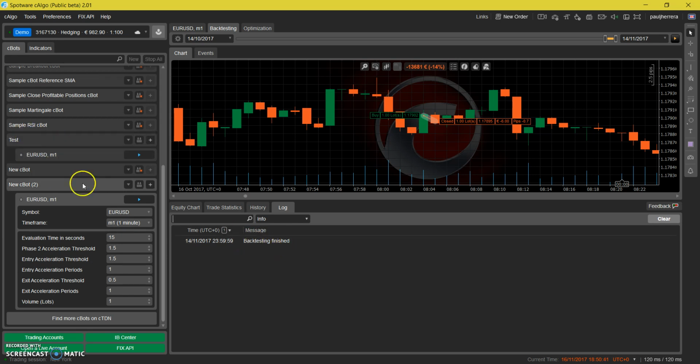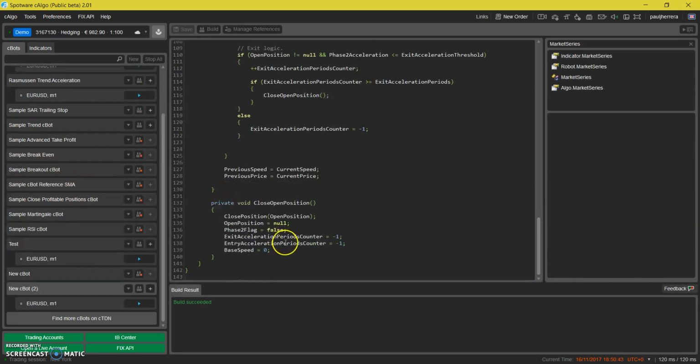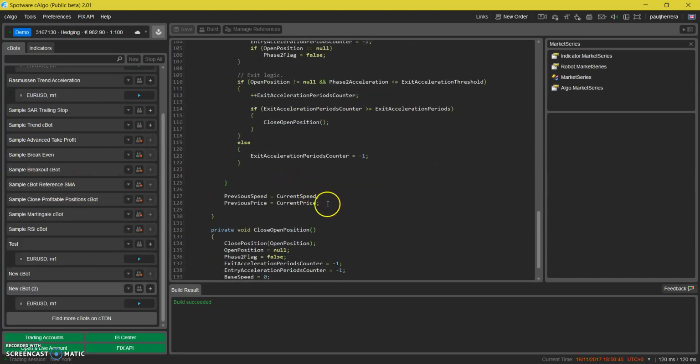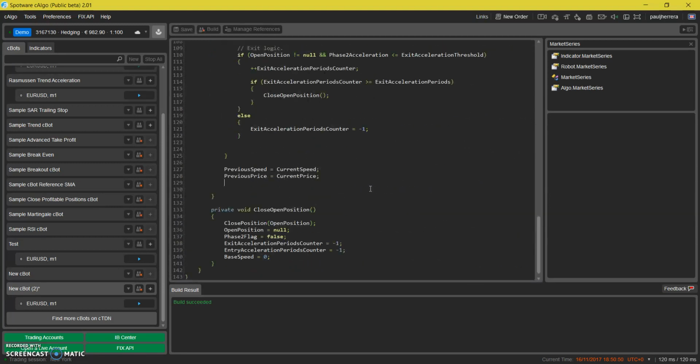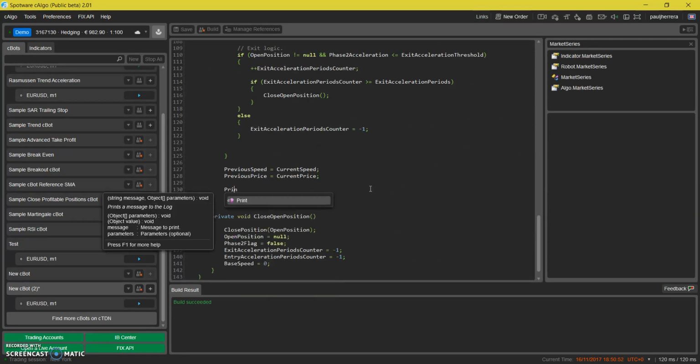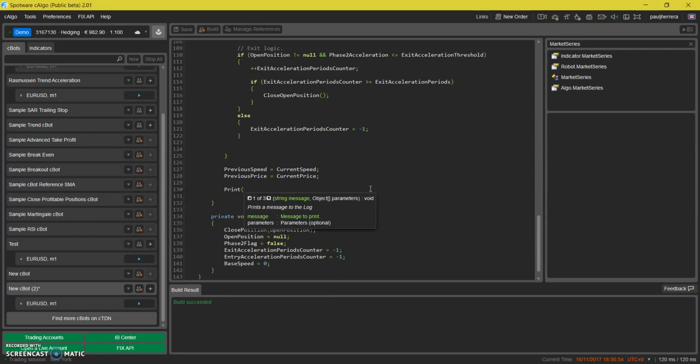But if you go to the code, maybe here at the end of when the on timer is running, you put something like print, let's say the current acceleration, we want to see the current acceleration is, and we put here acceleration.